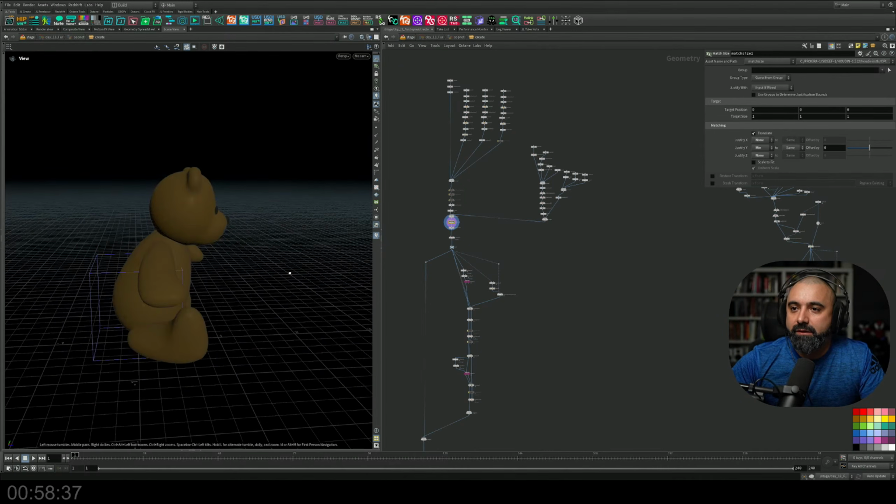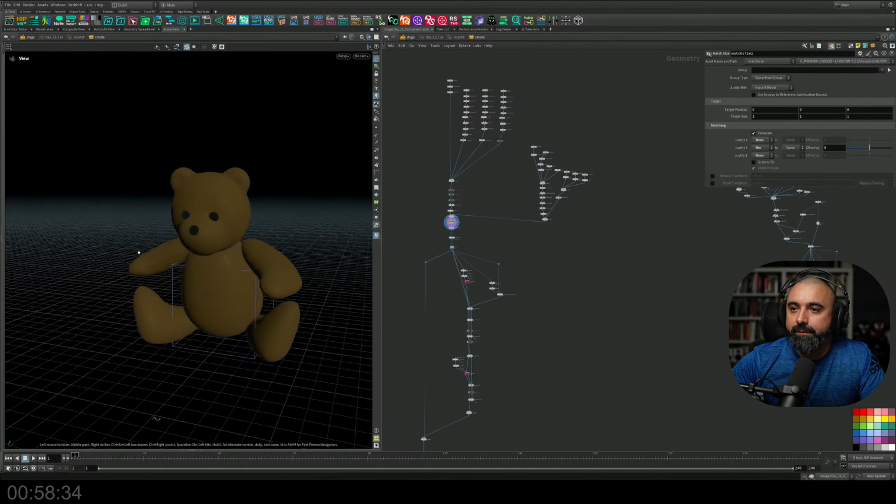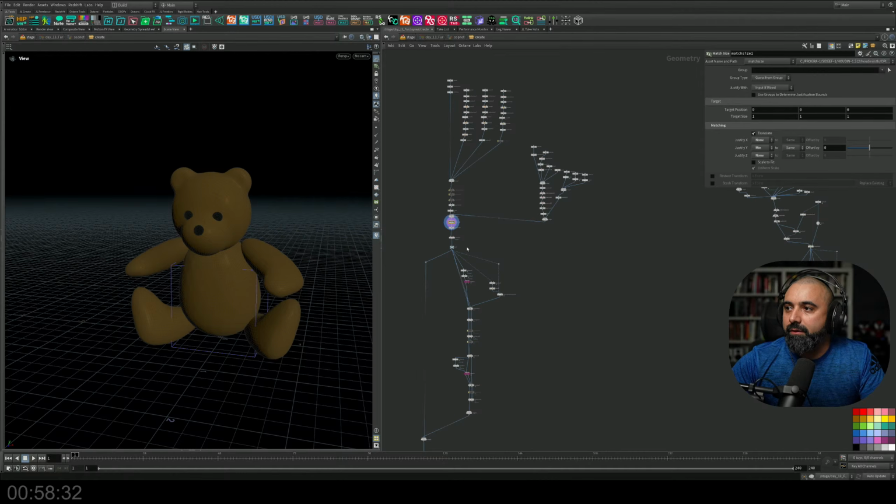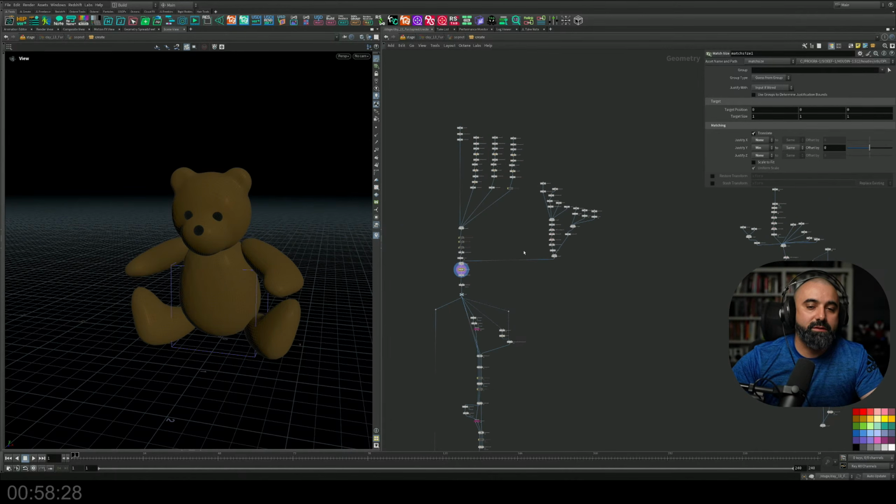So yeah, this scene is just this simple little teddy bear, and it was all made procedurally with simple shapes and spheres that were stretched, and then we did a couple push and pull with a soft transform.